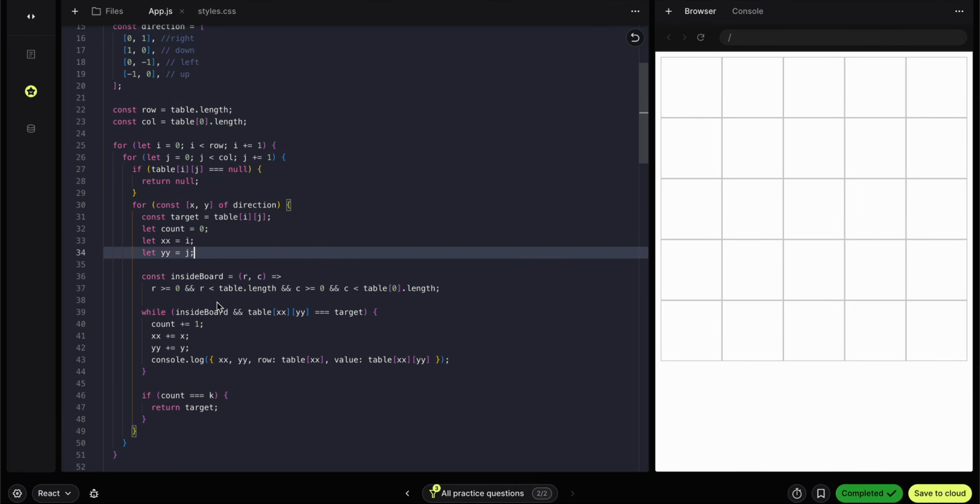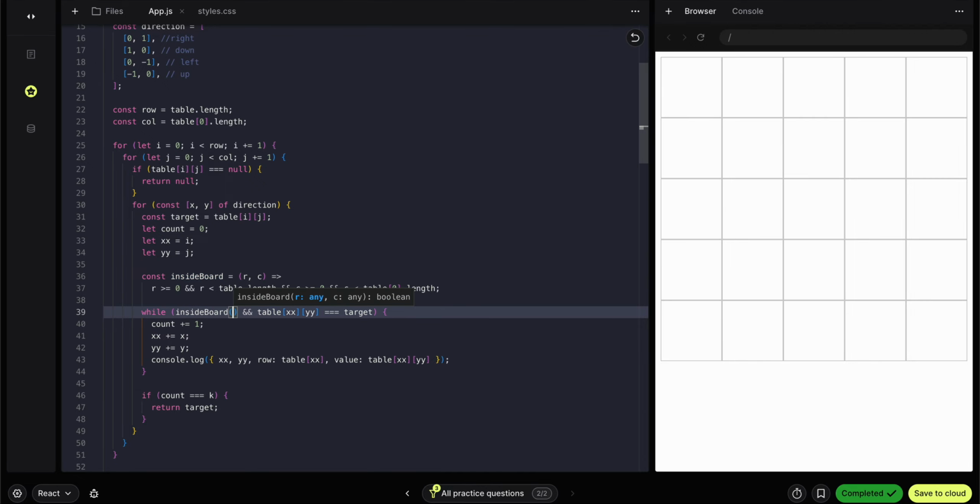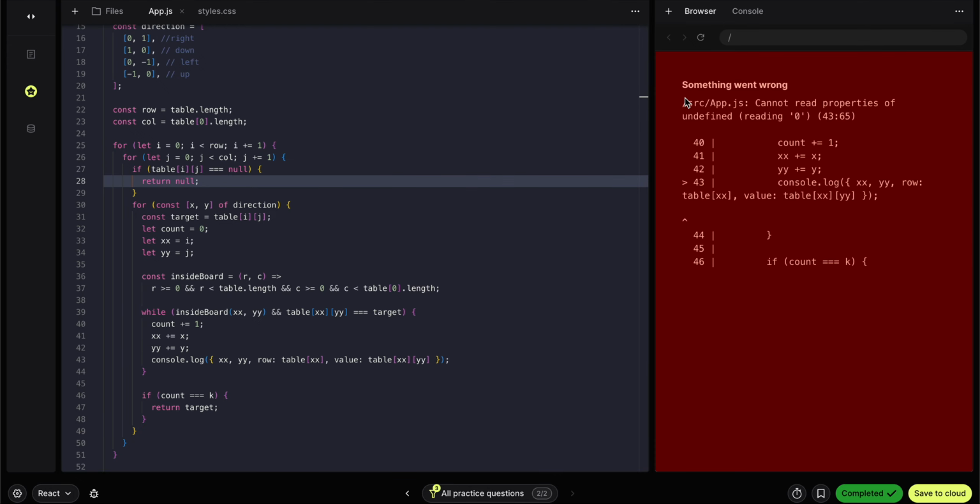So now it will work. Still we cannot read properties.